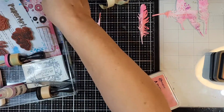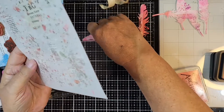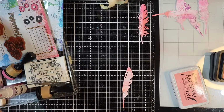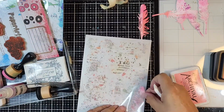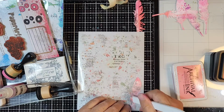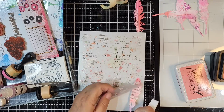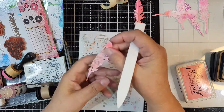And then I have some rub-ons from 49 and Market. They always just make the best things. So I'm going to take a part of this. Just going to kind of pop it in there a little bit. And I have that.